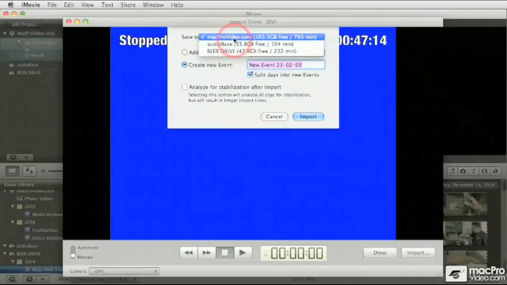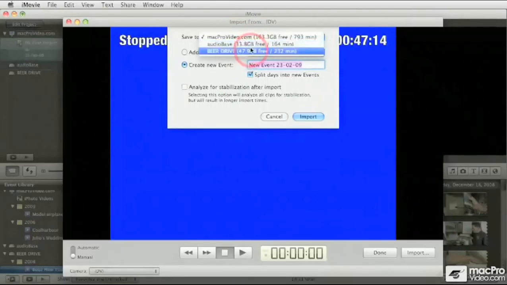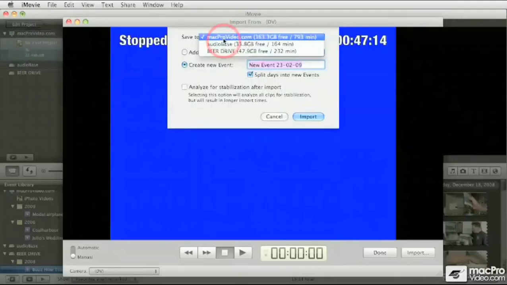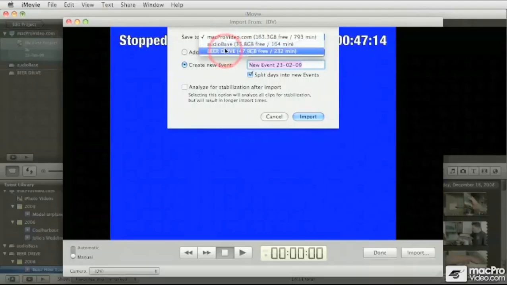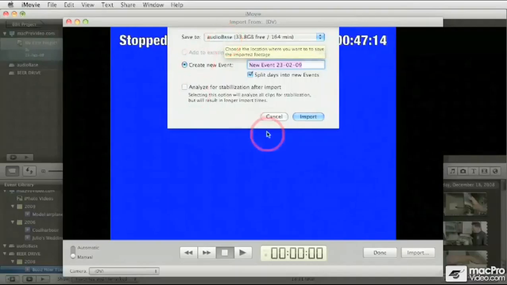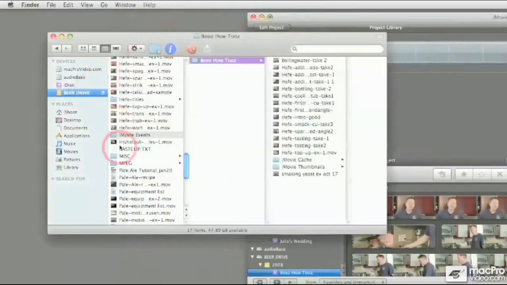When you choose the system hard drive, iMovie doesn't record onto the root level of the hard drive as it does for the ones that are not the system hard drive. When you choose the system hard drive, iMovie records the content into the Movies folder of the account of the person that is using the computer at this moment. In the case of the other hard drives that are not the system hard drives, when you choose to record on any of those hard drives, what iMovie does, as we saw earlier, is record over to the root level of the drive in a folder called iMovie Events.